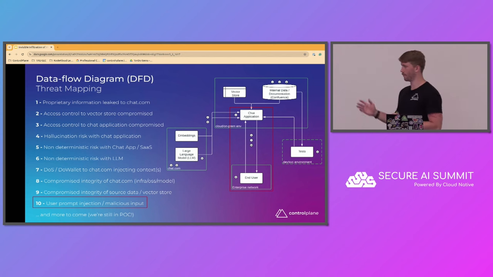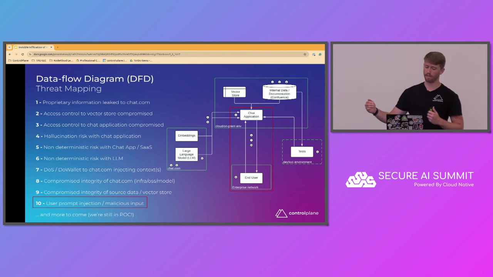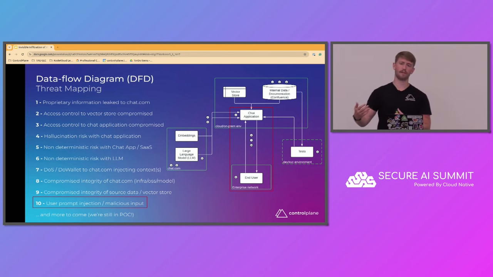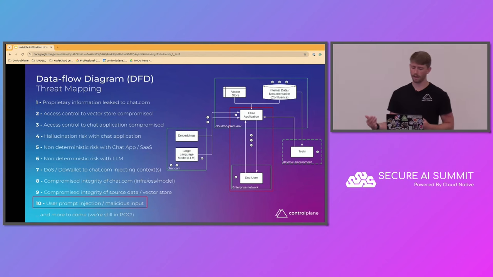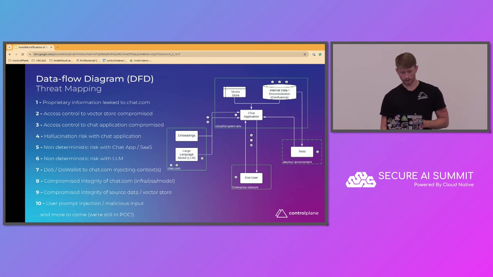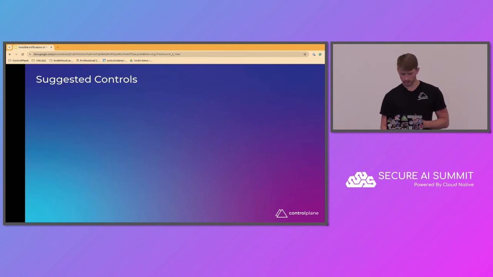Like I mentioned before, there is more to come, and we have a lot that we're working on in this framework. This is some of the high-level enumeration that we've worked with, and then we've started to map these to controls to give a showcase of what we're working on, as well as some of the applicability to the organizations we're working with. So let's get into the controls.